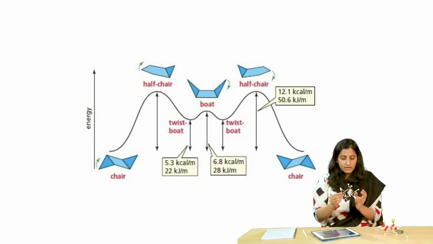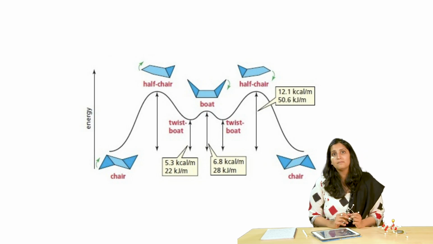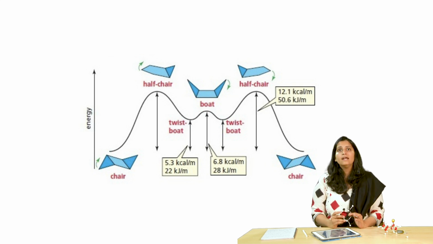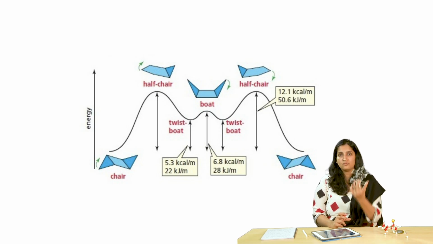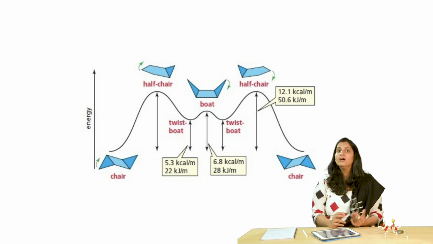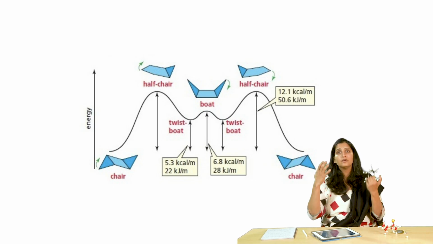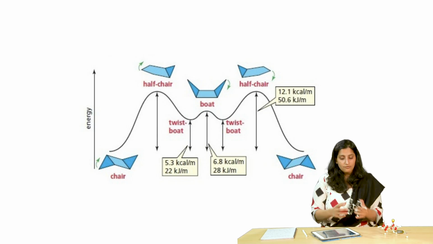Okay. In order to detect this, chemists use something called NMR spectroscopy, which is nuclear magnetic resonance spectroscopy, and NMR helps you to determine if there are different types of a particular atom. So, for example, in hydrogen NMR, they are going to tell you if you have different types of hydrogen in the molecule. In carbon NMR, they are going to tell you if you have different kinds of carbon in the molecule.